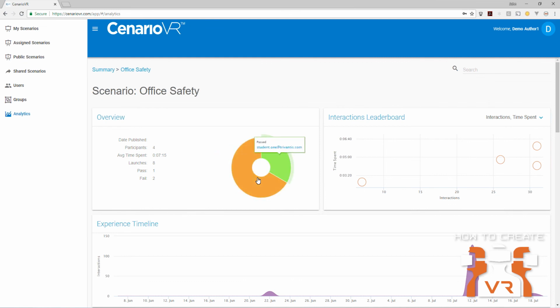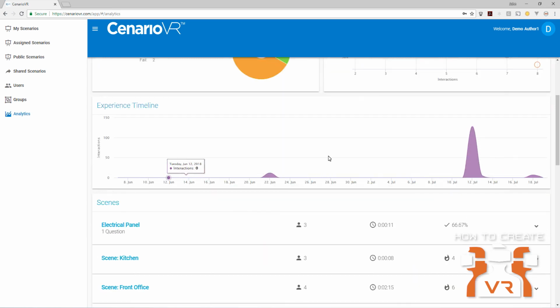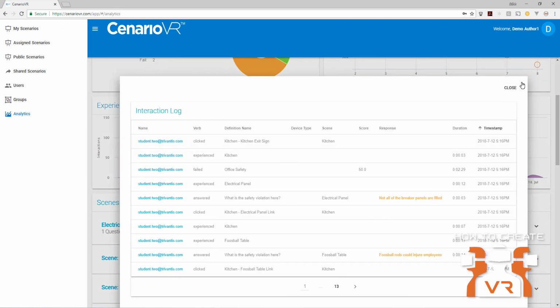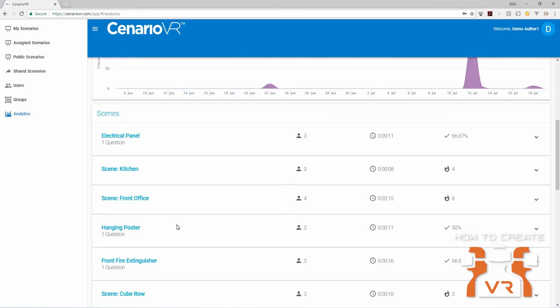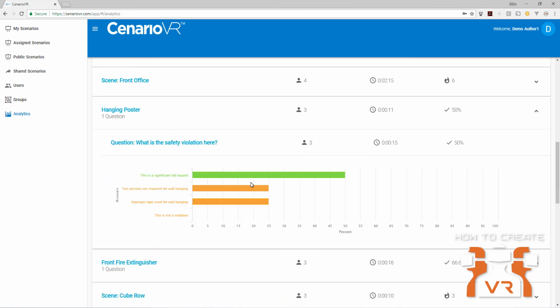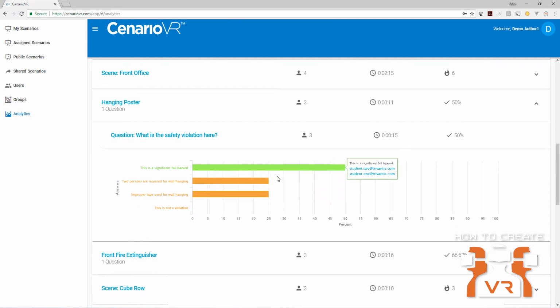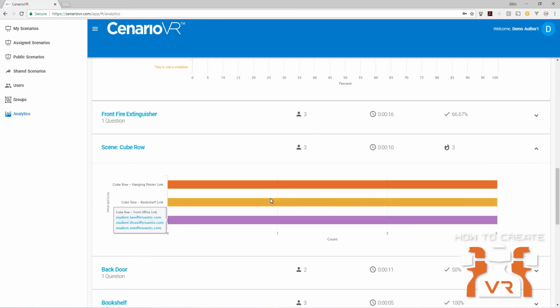So you get an overview. You find out who has passed, who has failed here. Most things are clickable and give you lists along the way. We keep a leaderboard of interactions that go in. You can look at the interactions time spent, or you can look at interactions time spent and scored. You have your experience timeline as you're going through. You can actually click on things and get the entire list of experiences on any day. And then each scene also has information on there. So every question within every scene, you actually find out how each question was answered, who answered right, who answered wrong. And again, those give you pop-up lists as they go, what hotspots were selected on the page, so you can see how many hotspots were selected on each page.